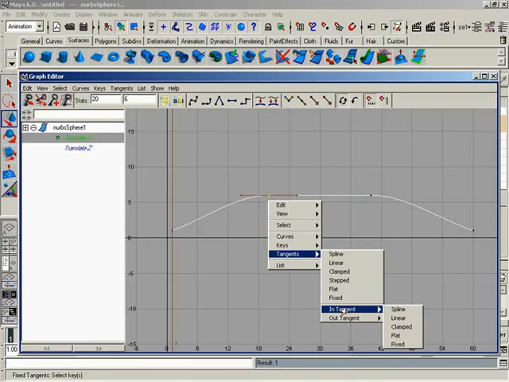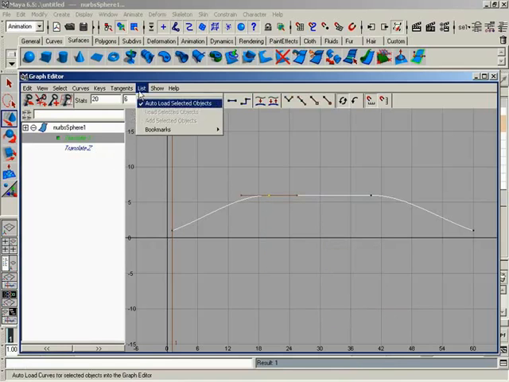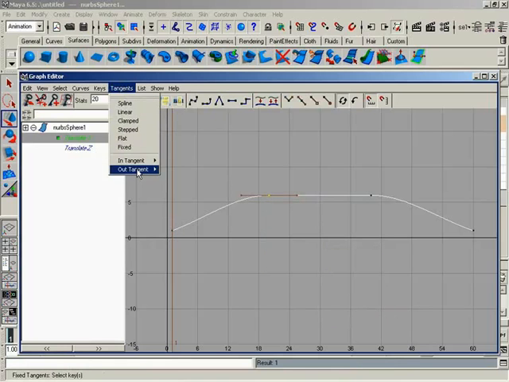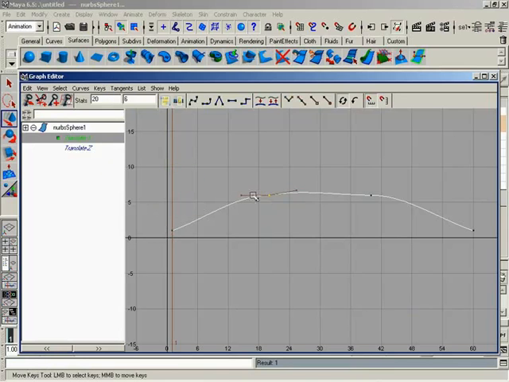But here, we can adjust in and out individually. Here, this is affecting both in and out, as well as coming all the way up here to our tangents, unless we did in and out here. So by selecting in and out, we can then say, look, coming into this keyframe, I want you to be linear. And then going out of it, I want you to be something else. So let's say going out, I want you to be spline. I don't know. So here we can see coming in, nice and straight.